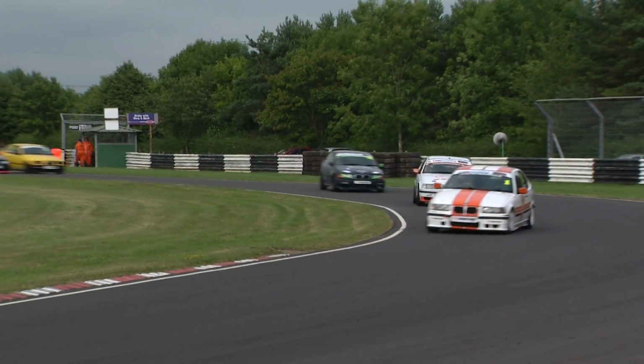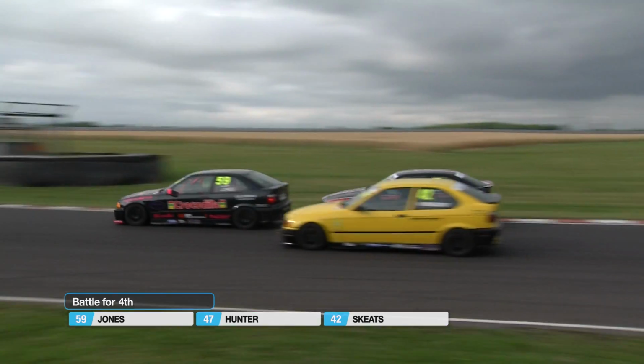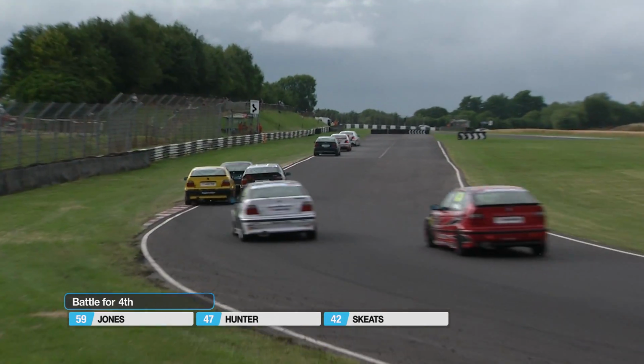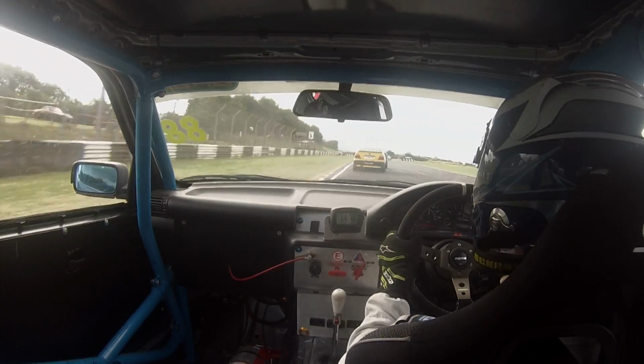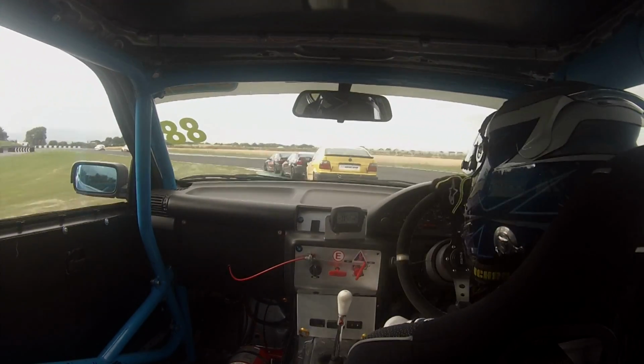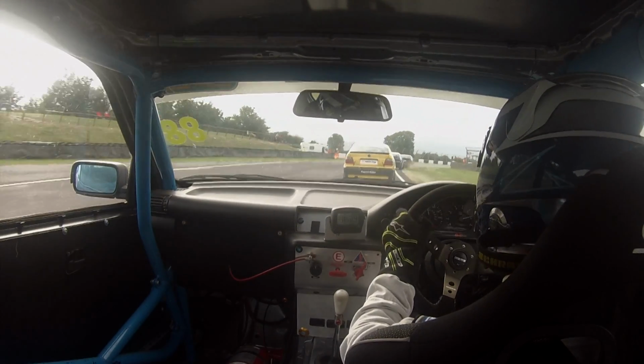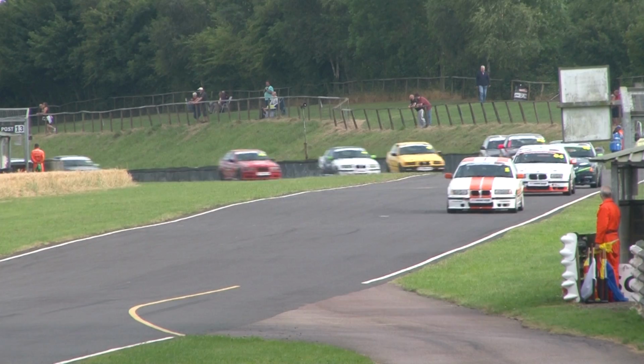This is a great overtaking opportunity, as James Gornall proved a lap ago, and as Ian Jones is proving on this lap. He's up the inside of Mark Skeet, but he was being given, I think, a bit of assistance there by Owen Hunter, who squeezes his way through as well. Big lock-up from Skeet into Bobby's. Can that give maybe James Brown a chance to get a run on him through Westway and down towards Camp Corner? Doesn't look like it.